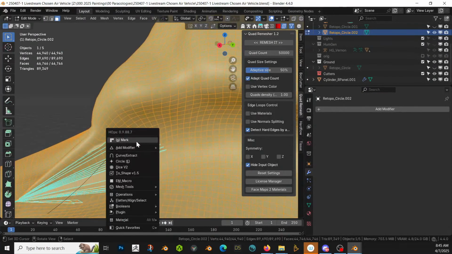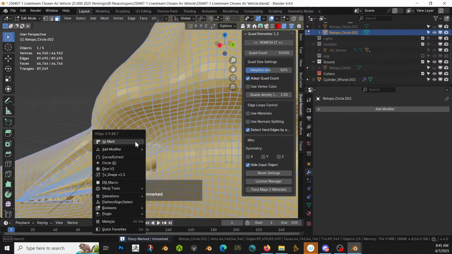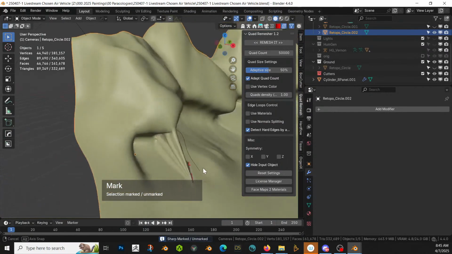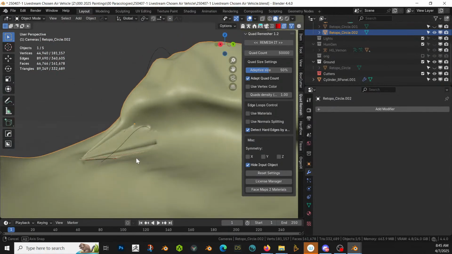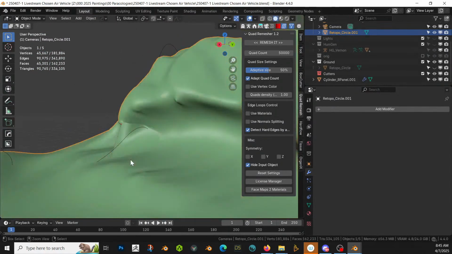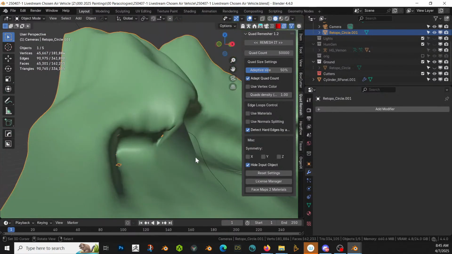Q, S mark. Get rid of that. Great. Still weird. Quad remesh does strange things sometimes.